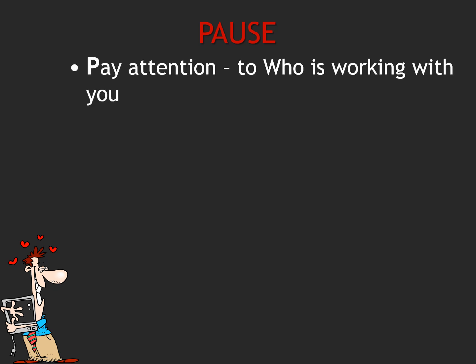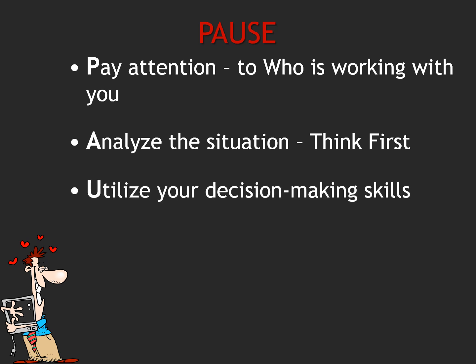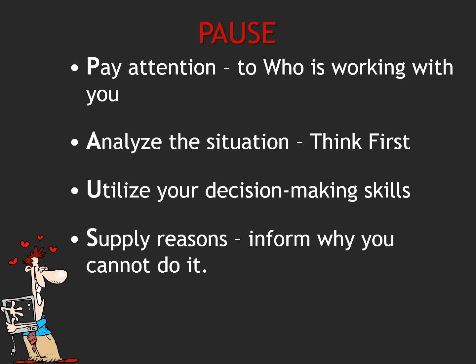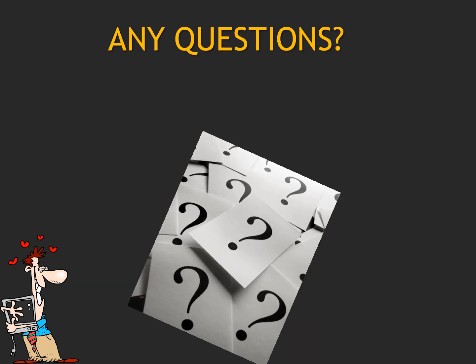Pause. Pay attention to who is working with you. Analyze the situation. Think first. Utilize your decision-making skills properly. Supply reasons. Inform them why you can't do it. Maybe you're overloaded and there isn't just enough time. Or you might have too many priority projects. Examine alternative options for win-win.